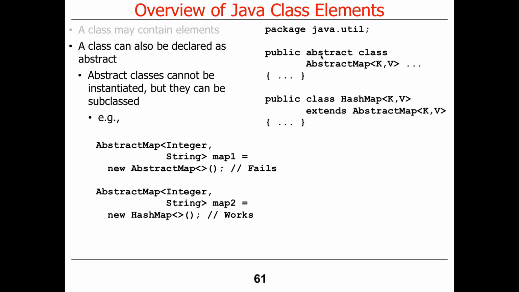Now, a concrete class, as opposed to an abstract class, may not have any abstract methods that have not been defined. So it can inherit abstract methods and override them, but it can't define any other on its own accord. Most or all the classes we're going to use for what we do will ultimately be concrete classes, but many times they inherit from abstract classes. We'll talk more a little bit later on about abstract classes.